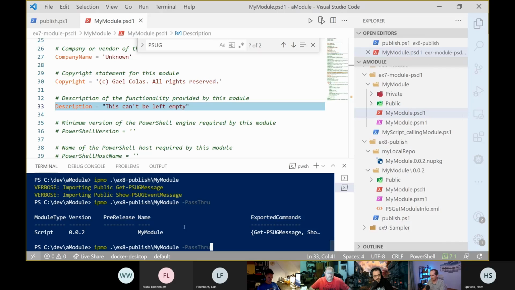Let's say it's an Artifactory feed. If I do find module in my repository psug and I say automated lab, it could find it from the PowerShell gallery for me. So basically, the Artifactory server is doing the proxying for me. And that's very useful because you don't want to reproduce everything. Probably you just want to proxy a limited number of modules that you trust, and you trust the source. Let's say the Azure ones from Microsoft. You want to proxy them as an example. So you could do it that way.